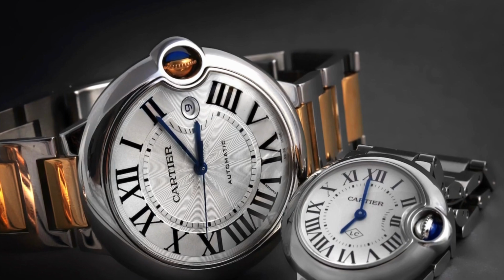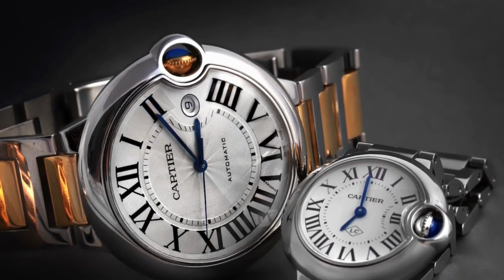It's one of the only Cartier watches where the Roman numerals curve and warp around the crown to make room. It's a small detail, but it shows how every element was designed around the Ballon Bleu's shape. And let's talk wearability. There are no sharp lugs, no harsh edges. The case is rounded on both sides, so it wears like a smooth pebble, super comfortable on the wrist. It's why so many people call it their most wearable luxury watch.